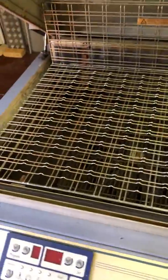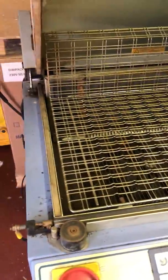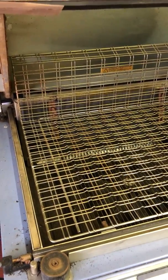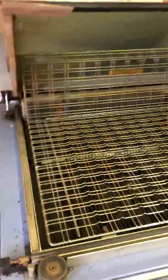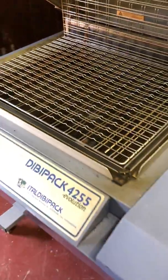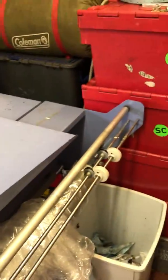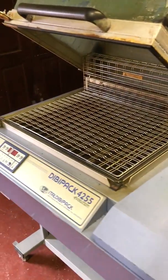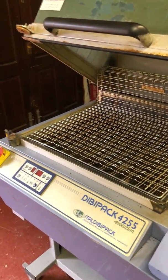So, even though I've paid for a working machine, I thought we'll have to put probably 500 quid worth of parts on this and spend a couple of days stripping, cleaning and painting to make sure that when it goes out, whoever purchases this machine gets a good machine in good condition, and it will see them right for a few years.